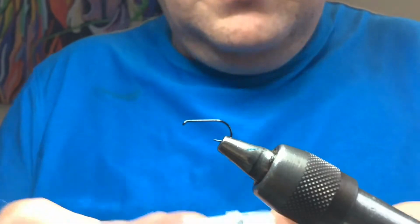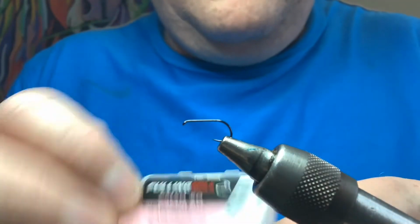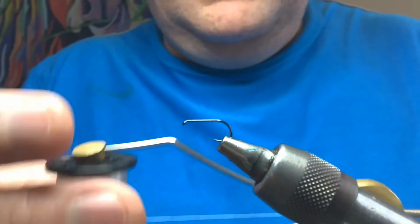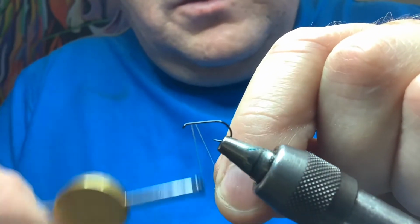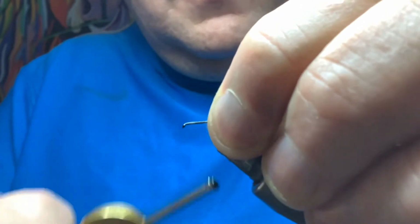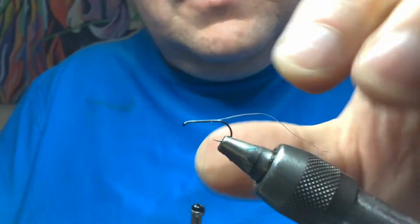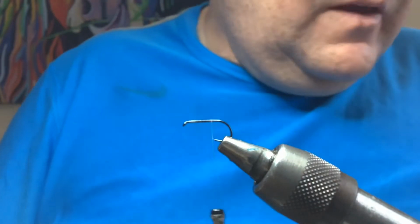Okay, so the hook for this one is a 14 Fulling Mill dry fly, 50/50. Thread, I'm going to use gel spun. So, usual manner, catch in your thread, touch turns down the body. Now there's various ways to tie this, right? You can put the wing in first, you can put the tails in first. Find what suits you, okay?